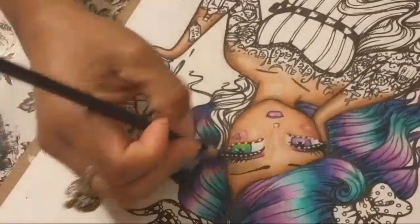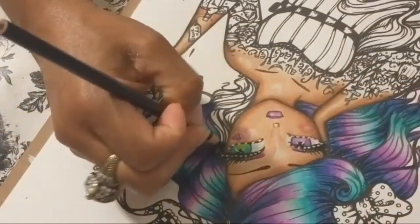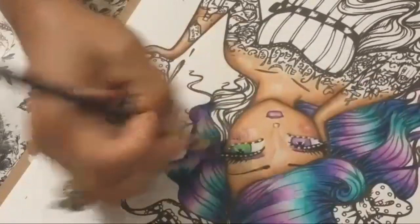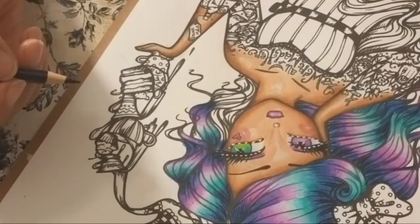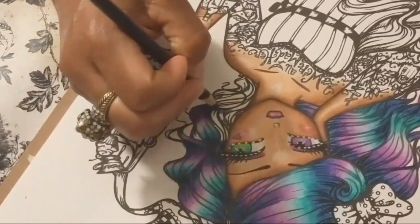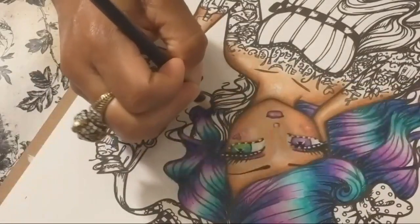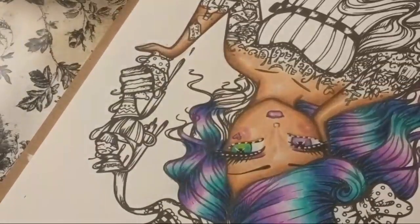Indigo blue, okay. Oh, wait, let me put this on both sides, and then I'm going to show you guys how I'm keeping track of my hair color combinations. Just a second, guys. I'm looking to see how I want to do this hair strand, how I want to divide it up and handle it. Figured it out. Okay.